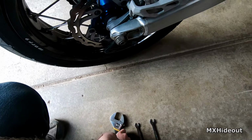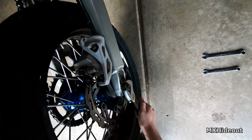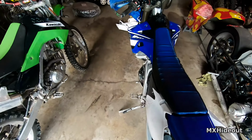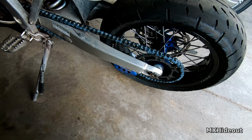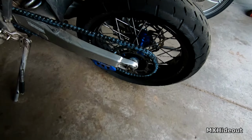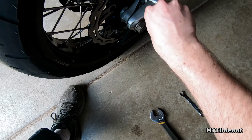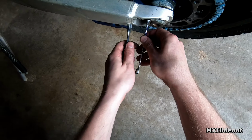So we got those nuts tight, and now it's just to tighten this back up. And this one you want to get pretty blasted tight, because if this falls off, well, then your axle's gonna fall off, and that won't be too pretty. So get this nice and tight. There. And that, ooh, that's actually tighter. Yeah, so I'm actually gonna loosen that up a little bit. Sometimes it gets tighter when you lock down that axle nut. So I'm gonna loosen it back up and back it off just a little bit. Let's go 1, 2, 3. Okay, that's at 3.5 there. So I'll lock these back up.